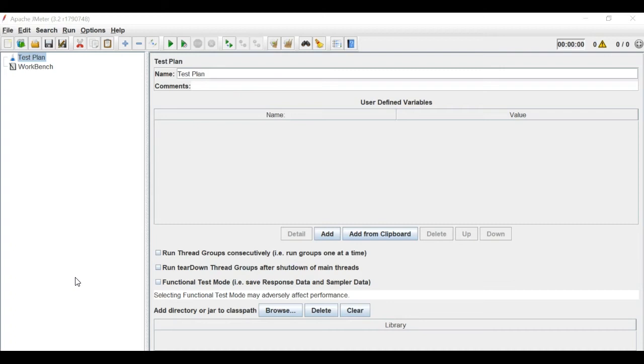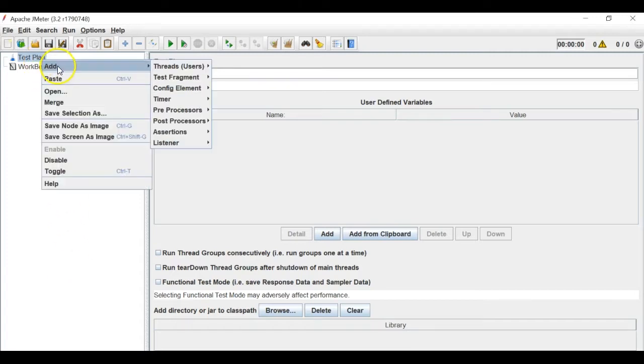Two ways how we can develop scripts in JMeter. So first, you can create your scripts. You can just add samplers, thread groups, config elements, and you can create your scripts. And the other way is recording the script. You don't need to code, you just need to record it. So in this lecture, we'll be talking about how we can record our scripts.